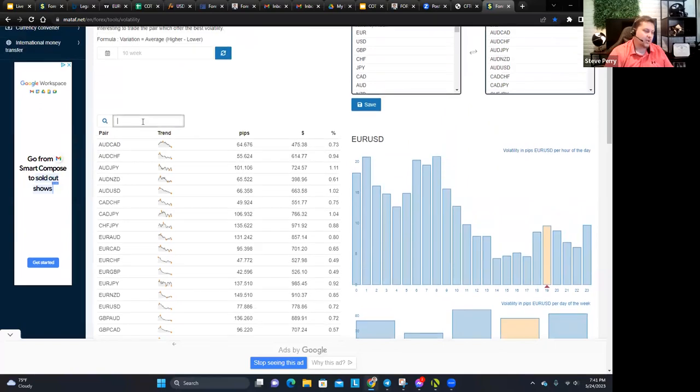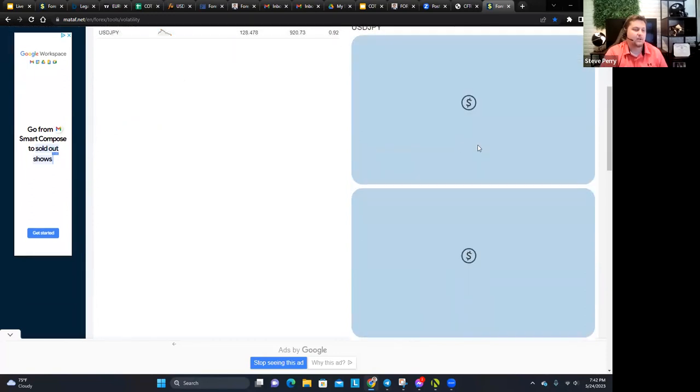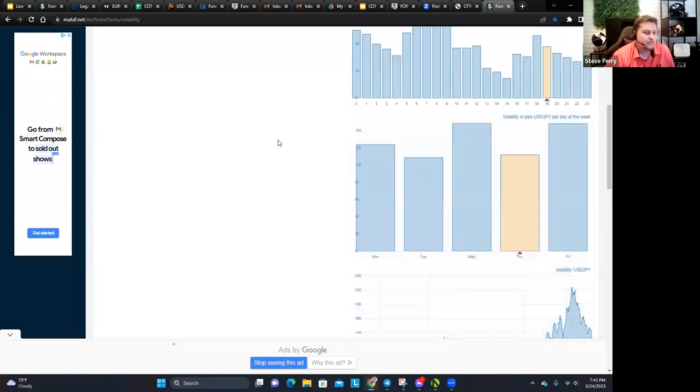If I were trading the dollar yen, I look it up and the biggest day of the week looks like Wednesday — about 149 pips from high to low. I make that average daily range my stop loss for the week. That seems quite appropriate. The stop loss could use room for improvement, but I'm very happy with how I've done this. I find the biggest average daily range of the week and make that my stop loss.